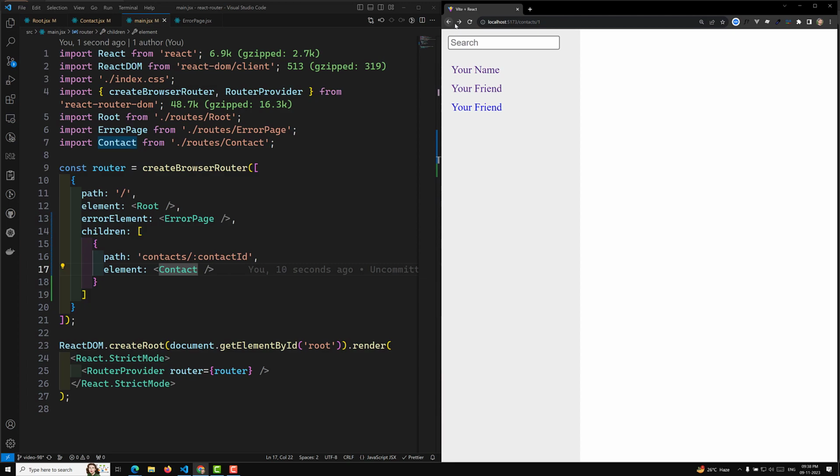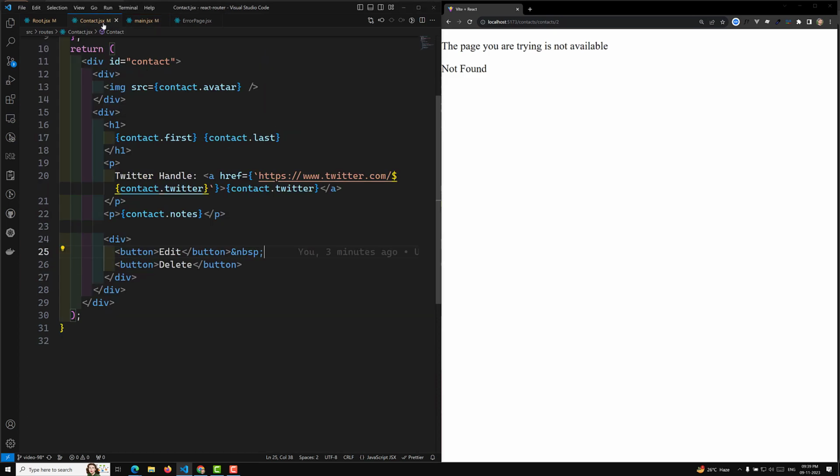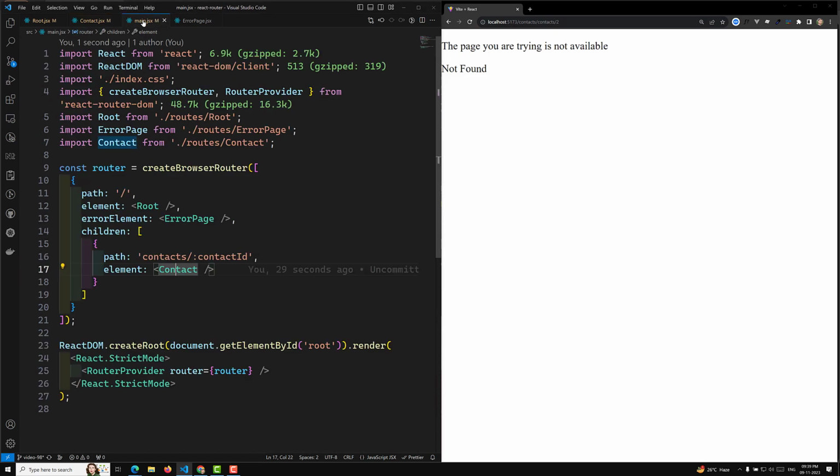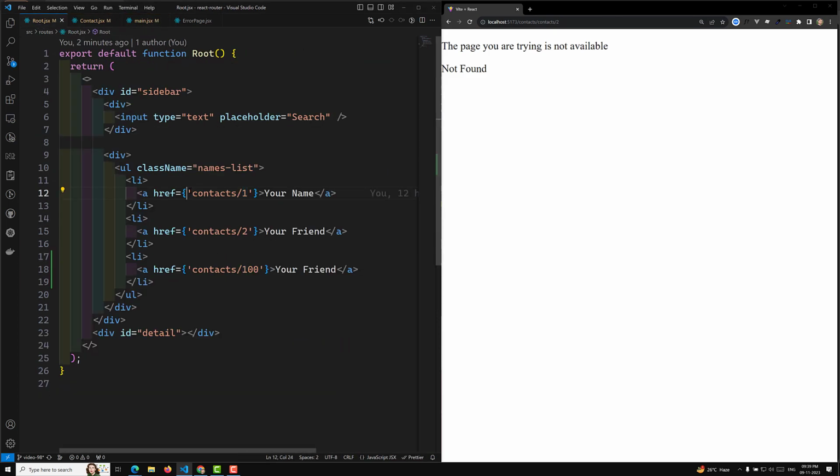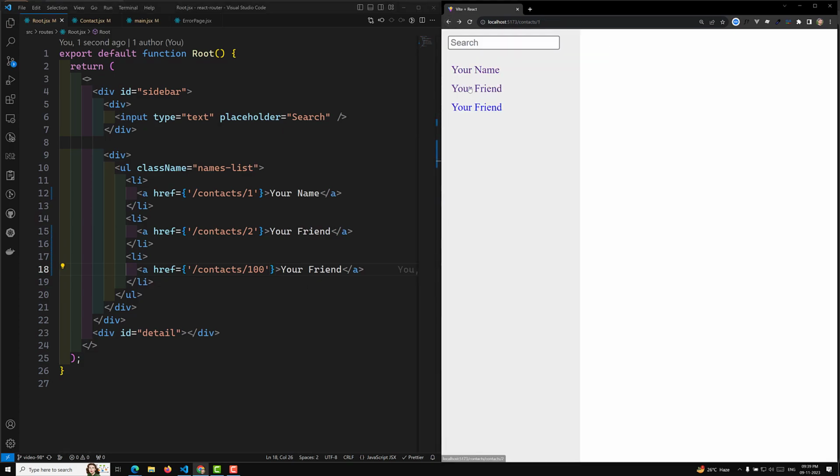Sorry, here when I try to refresh this page, or if I go here and try to refresh, it is loading, but if I click here it is not working. Maybe we need to add a slash. We can rectify this also, not a problem. Let's try to see. Oh sorry, let's leave it like this.